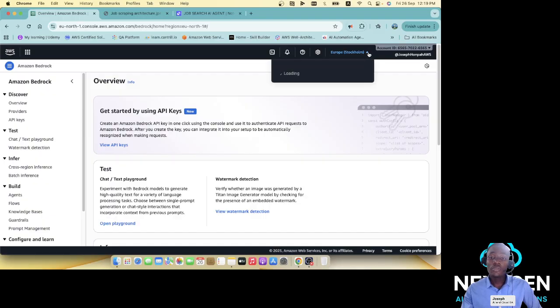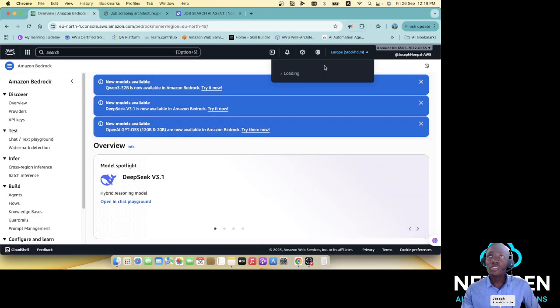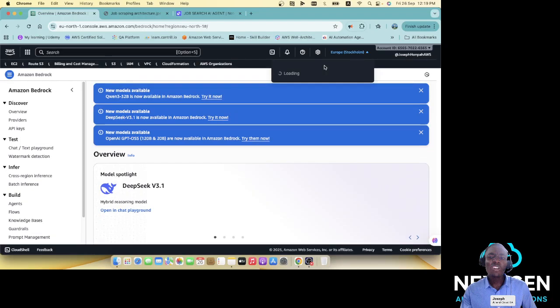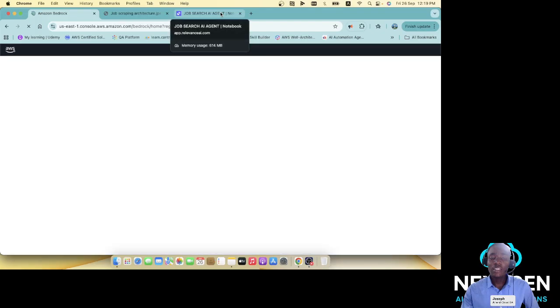Since I have already done that and it was not in Europe Stockholm, I'm going to switch to the region to which I enabled. That was North Virginia, US East 1, I think. Yep. If you do not put the right region in here, it is not going to work. Believe me, it is not going to work.